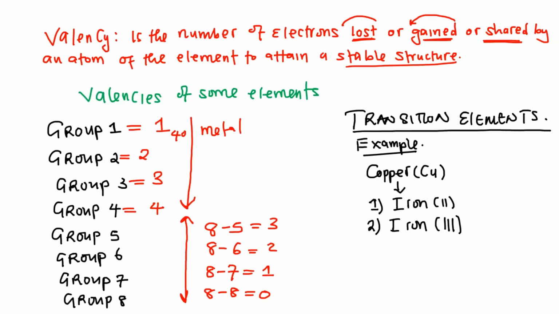But we have those that are found in group 1, group 2, group 3, group 4, group 5, group 6, up to group 8. But we do have elements that are found between group 2 and group 3. Okay, what about those that are found between group 2 and group 3? And that is where you find what is called transition metals. Now, transition metals, as the name suggests, they are metals, just that they are found between two groups. That's why they are called transition metals.